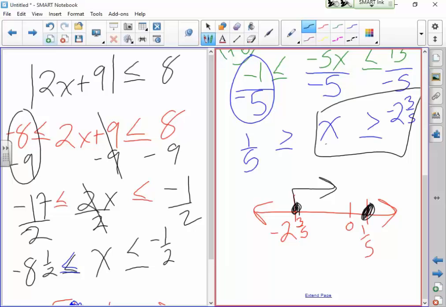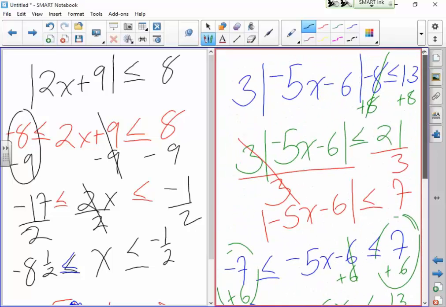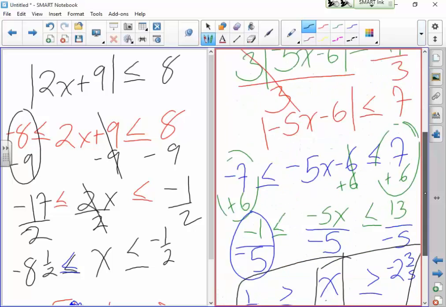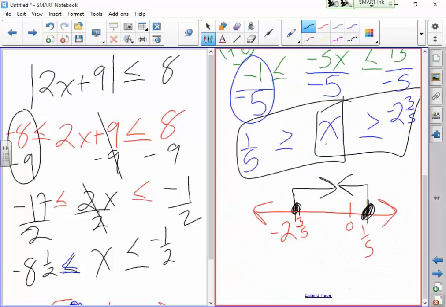All right. And then this one over here, we have x is what to 1/5? Less than or equal to. So it's the numbers less than. So we have an and statement. Now, earlier I had said that when you have a less than, then it's an or statement, right? Ah, but what messed it up? We flipped the signs because we divided by a negative coefficient. So when you have a negative coefficient, you flip the signs. Is that making sense? Yes.